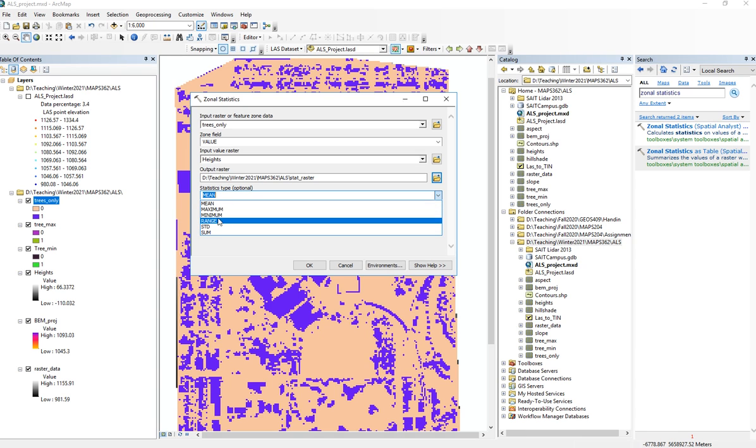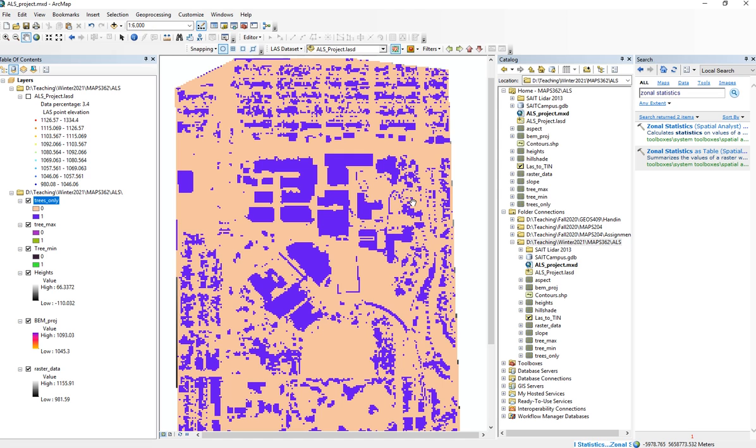Now, obviously, these ones are going to be limited by what you put into the raster calculator, right? So you're going to have like your maximum value is going to be 30, your minimum is going to be 3, the range is going to be 27, right? So there's that. You can also do standard deviation, and you can also add up every single pixel. So lots of different statistics that you can do. We're going to just ignore no data. We don't have any of those, but we can ignore them. Then we press OK.